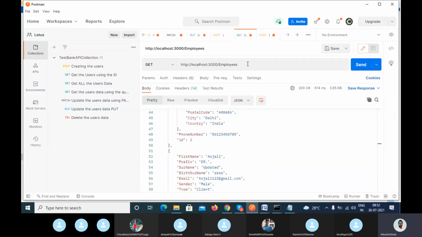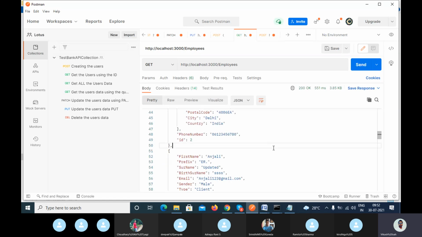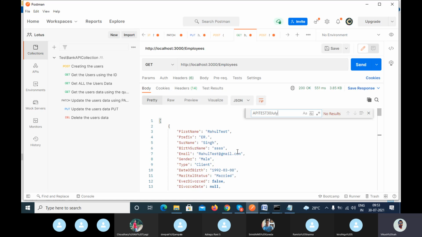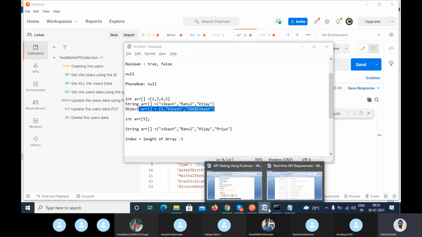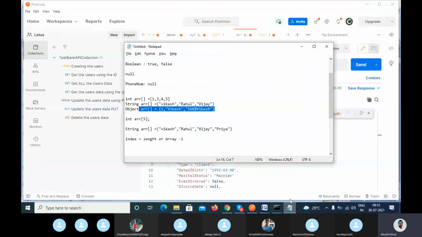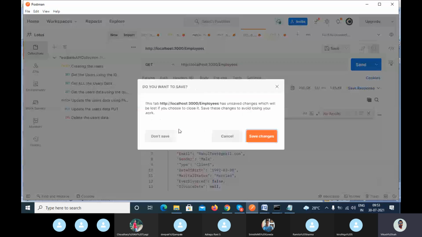So let me call the get method. Let me check if my object is inside. Is it possible it is not inside? Give me a second, ma'am. Let me close everything, actually.